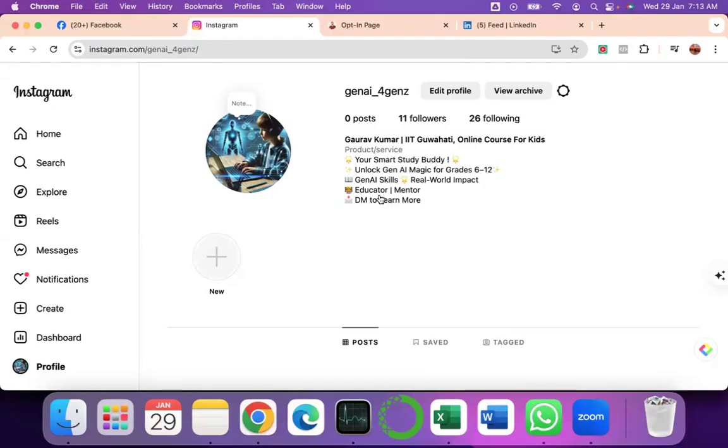Essentially, a link could be anything. When I mention a link in this profile, in this bio, the link could be either your email ID, or your website, or your landing page. I'll touch upon what a landing page is, but website, I hope all of you know. So the idea is that once someone visits our profile, there should be a means for this audience to contact us.